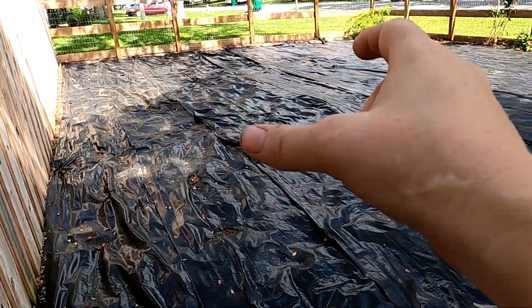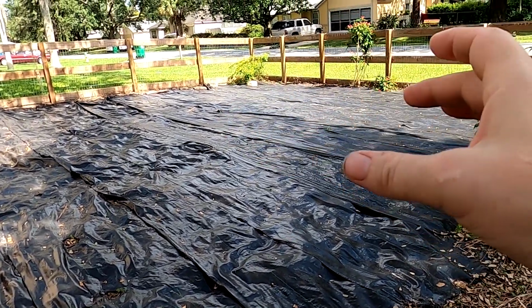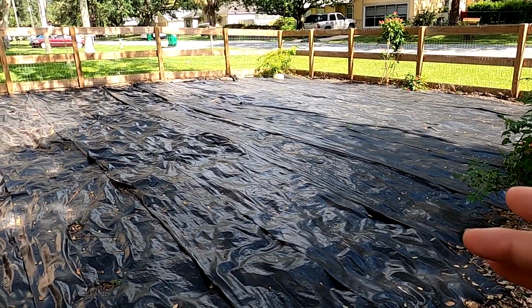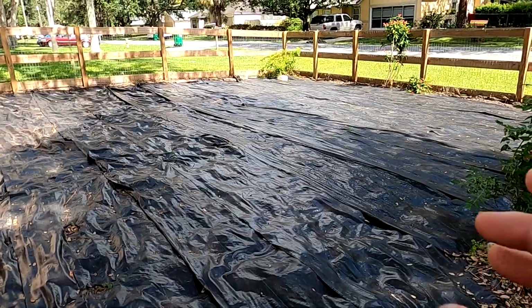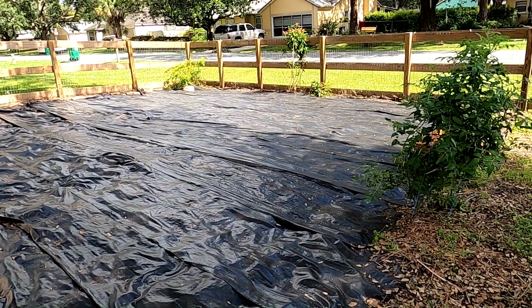I am still thinking of putting a center section of beans, and then down here, or perhaps the center section of onions. I think maybe that's better because onions aren't really sun dependent. And then I'll put the beans on the outer bit. I have so many beans left to go.